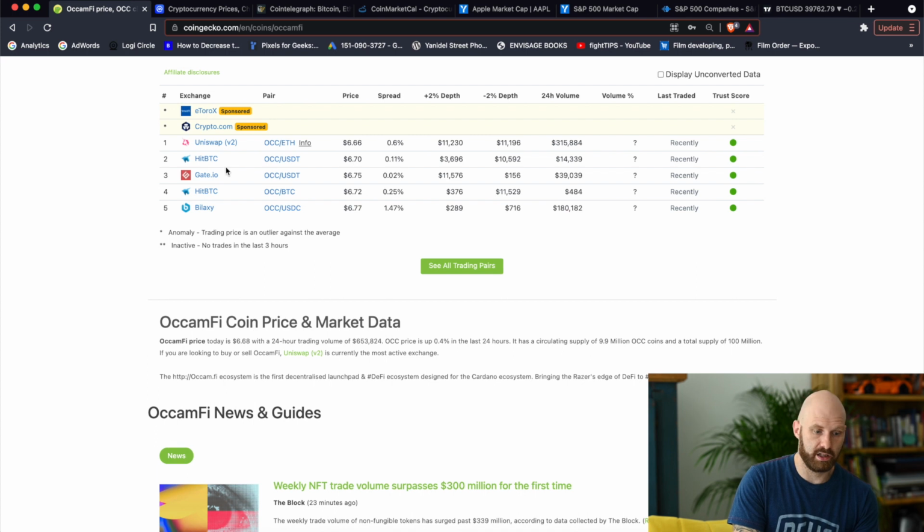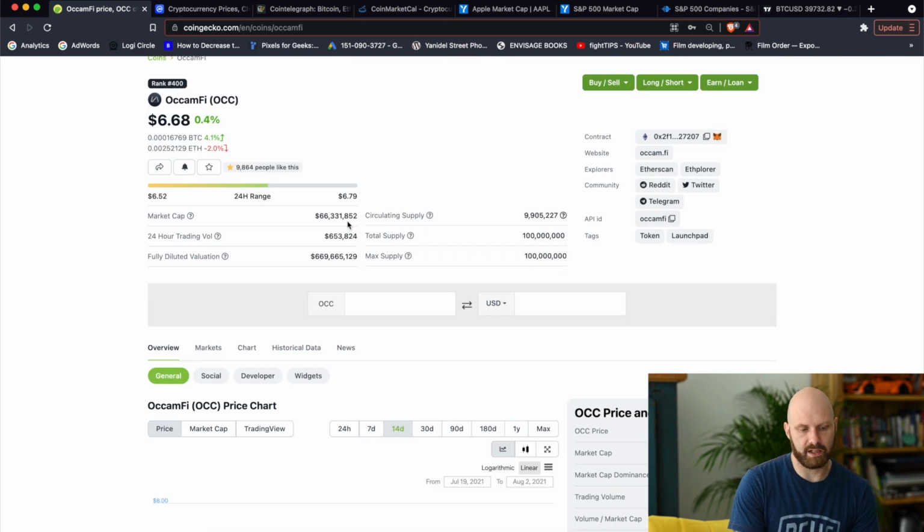So actually the most popular is Uniswap. You can see here that it's not tradable on any of the main exchanges such as Coinbase or Binance. And that's another good piece of information because it means that as this coin goes onto those main exchanges, the price may go up because it becomes much more available to many people. Not everyone knows how to set up MetaMask and how to use Uniswap. Not everyone wants to pay the fees involved in using a decentralized exchange such as Uniswap. So as coins hit those main exchanges, the prices tend to go up because essentially they're becoming much, much more accessible. So again, that's another reason why the price of this particular coin may go up. And let's go back to the market cap.